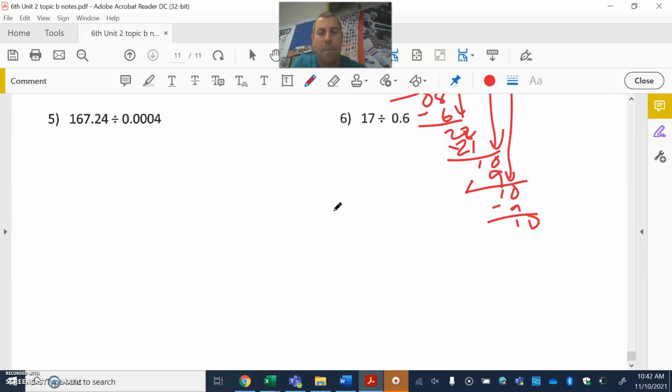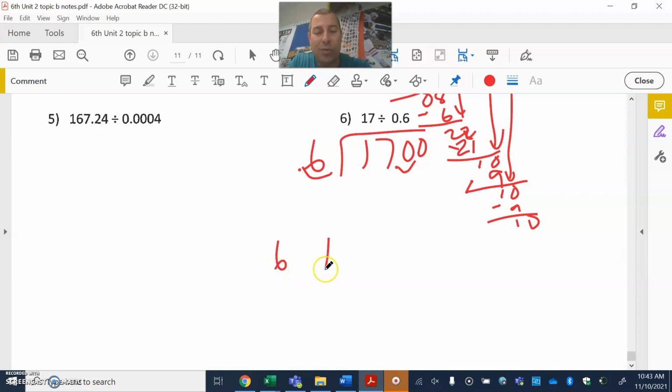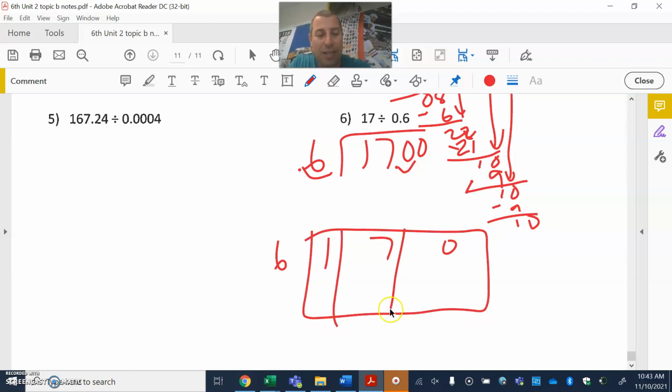All right. I'm going to go box method. So again, setup wise, remember when I'm setting this up, I need this to be a whole number out here. So I'm going to have to move it once to the right. Well, in 17, I don't see a decimal, but I know I got to move it once to the right. So again, think money, $17, $17.00. So that would look like that. So I'm going to move it once to the right. So really what we're doing is we're dividing 6, and we are dividing it into the 170 that we're looking at here.